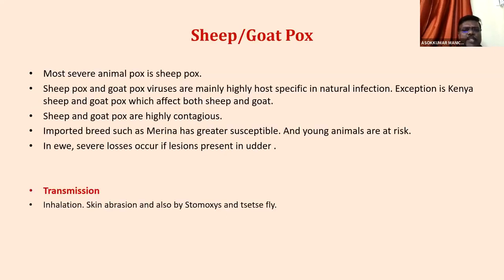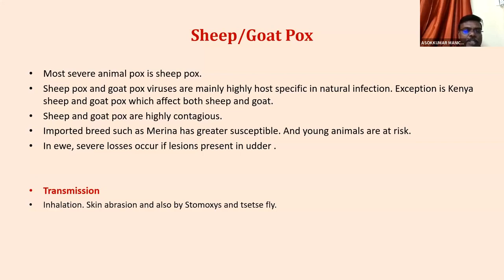When you see both viruses, sheeppox and goatpox virus, the most severe form is sheeppox only. Sheeppox and goatpox viruses are naturally highly host specific, but the exception is Kenya, where sheep and goatpox affect both species, that means goat as well as sheep. Sheep and goatpox are highly contagious. Actually, pox viruses have the natural tendency of spreading very fast through the scab.